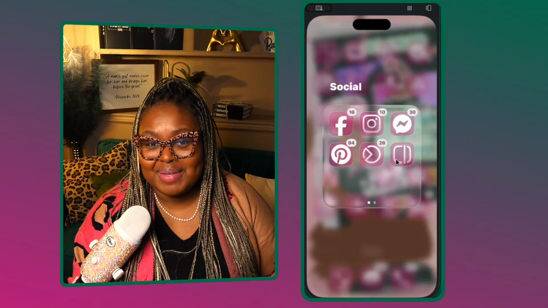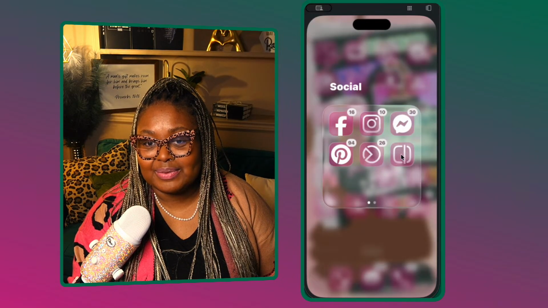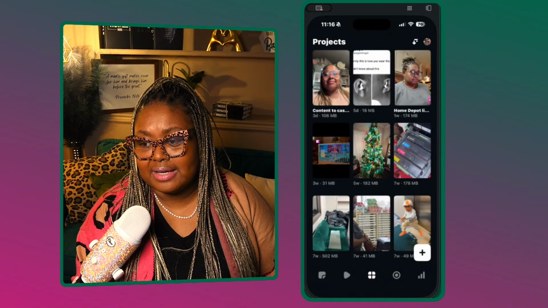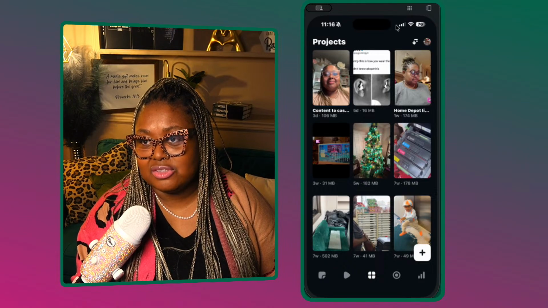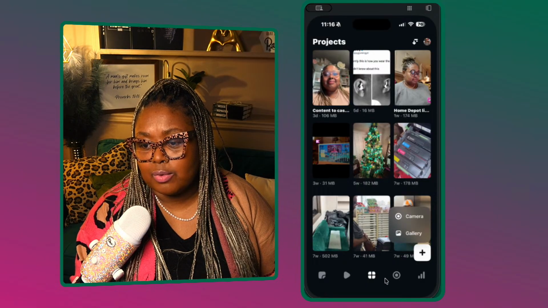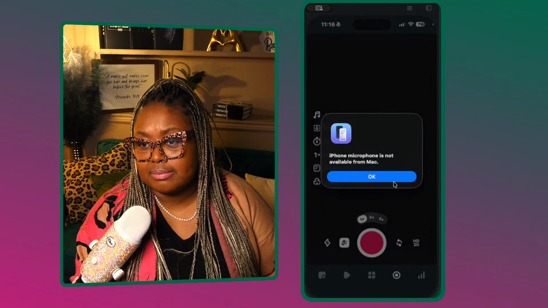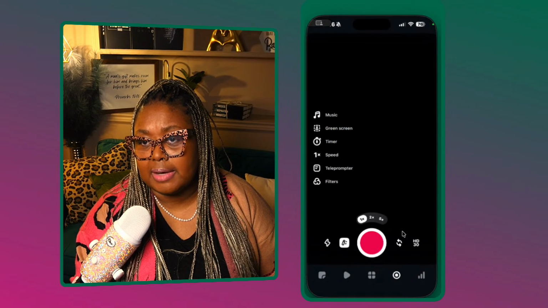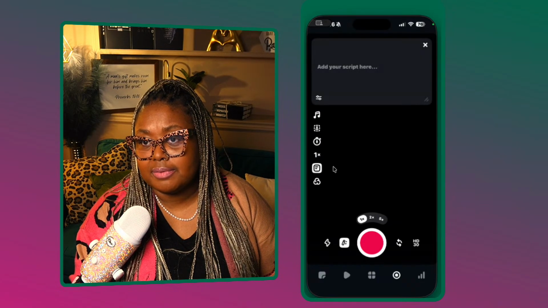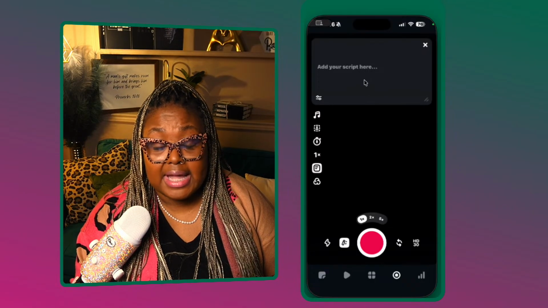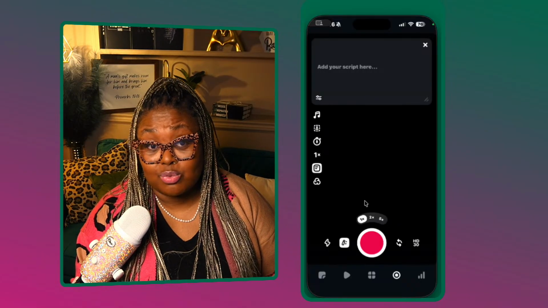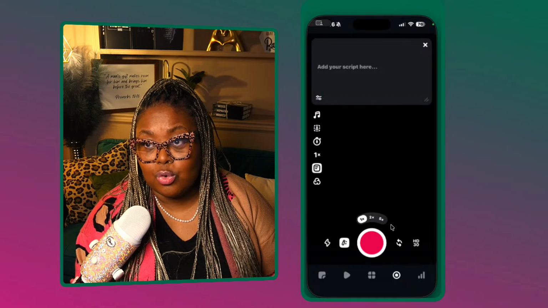So the Edits app is this square app, and it has a line through it. When you open it, it is very colorful, and it looks just like the Instagram app. But when you go into the camera, when you get ready to record something, it will allow you to do something called a teleprompter, where you can put your script in there. With that, it helps you record videos with your script right in front of you. And all you're going to do is record it straight from this.